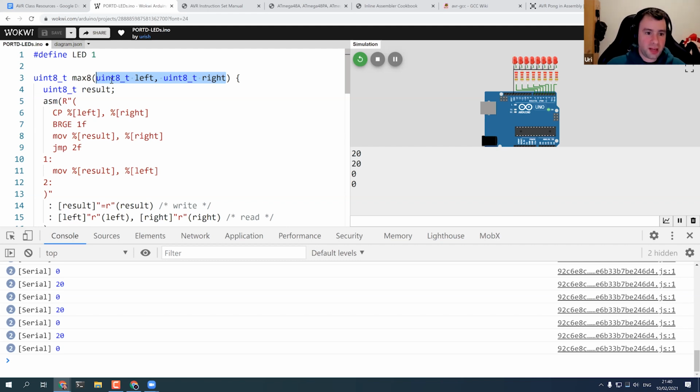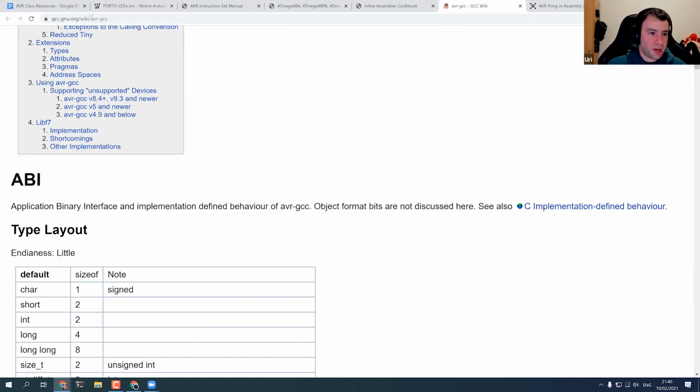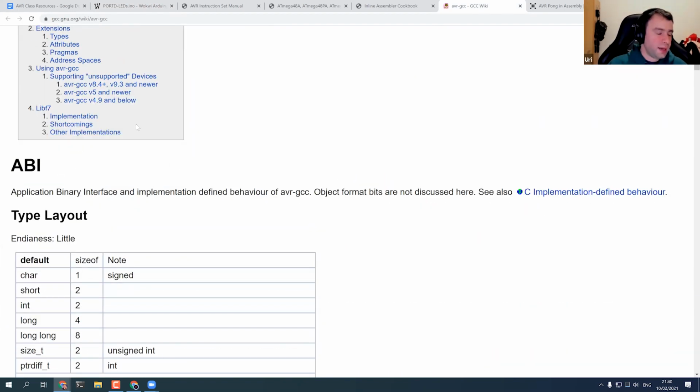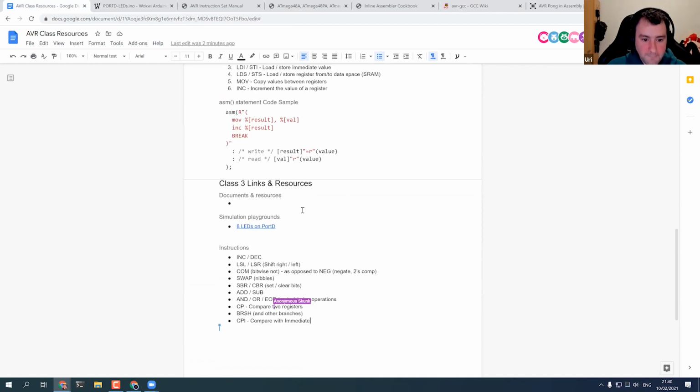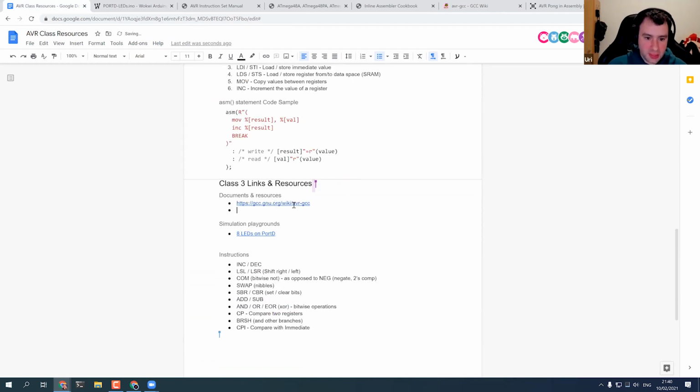And we can find this information here, in the AVR GCC wiki. And this is a section called ABI, Application Binary Interface. Let's put it in this document. So the text would be: GCC, AVR GCC application binary interface.